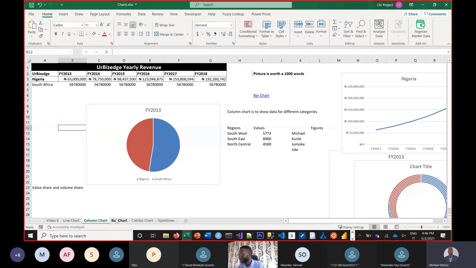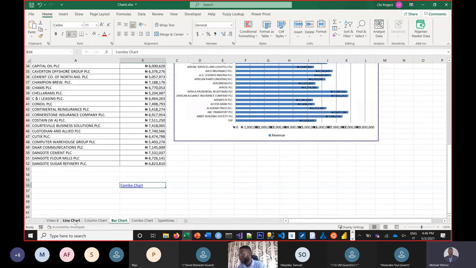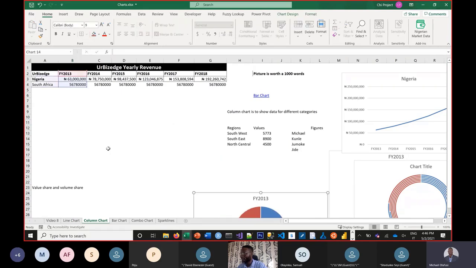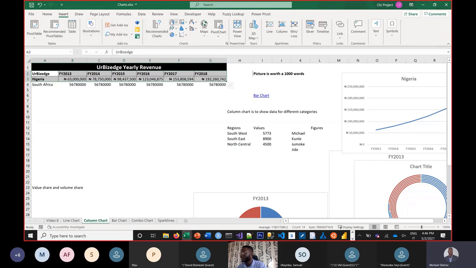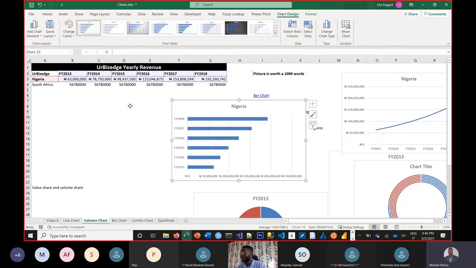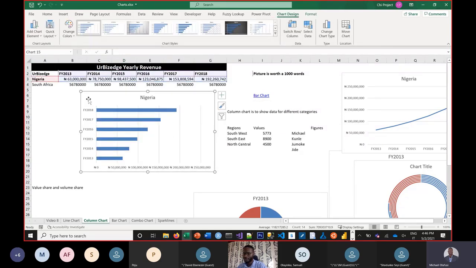Line chart. Bar chart, let me just use the same data so that the frame of reference stays the same. You see what we did for column chart, right? If what I pick is a bar chart, they are always together in this version of Excel, right? Just like you took your picture and turned it like this. So it's a design thing. Technically, whichever one works, the other works.